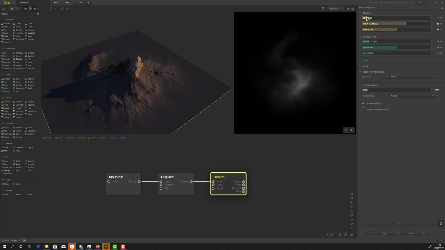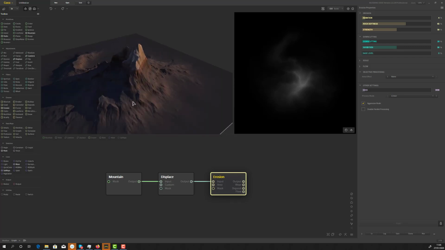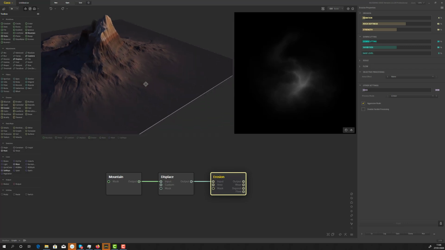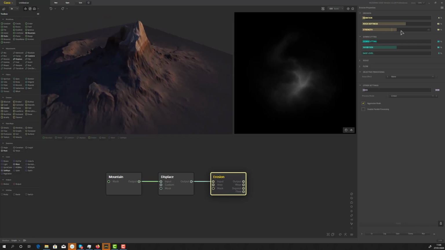So talking about the erosion, we have different kinds of effects. We have the control over the erosion, so we have the duration, we have the rock softness, we have the strength, then we have a lot of things, and I'd like to show you just something about how it is playing. So let's see, for example, this area. So it will be useful to see. Let's say that we have a higher strength, so it needs to recalculate.